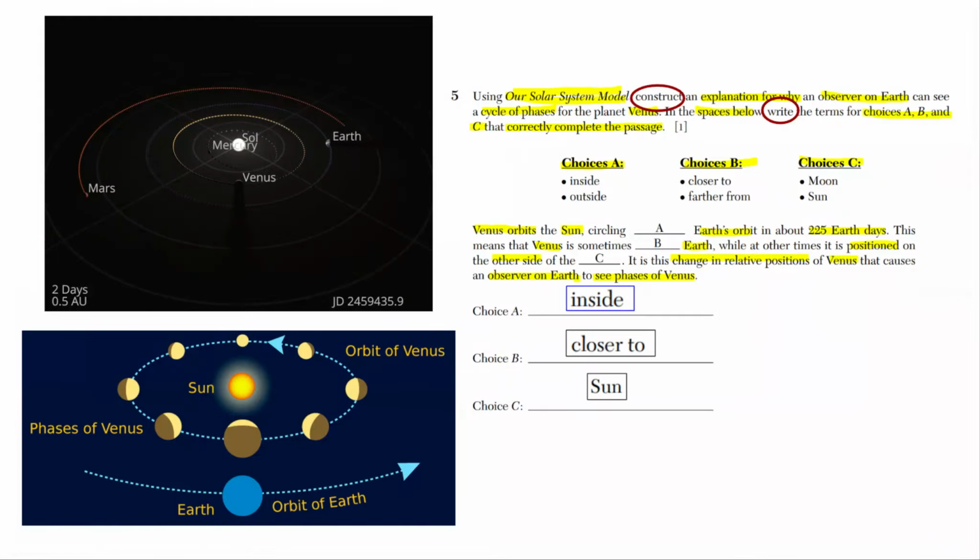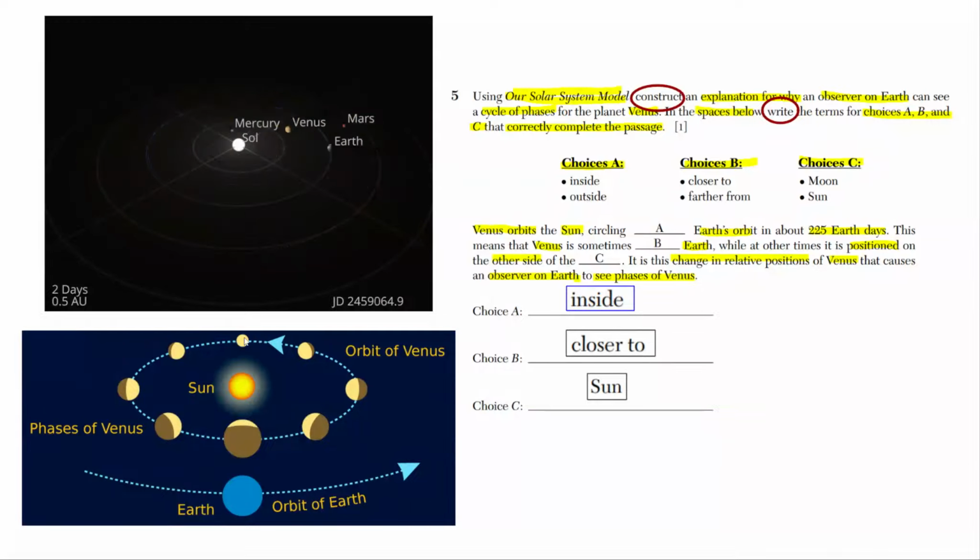So based on all of that information, and over time you will have a lot of background information just by practicing this. But the whole idea is to show you that even if you don't know anything about this, you can find context clues not only in the exam itself, but in your reference table, in previous images or diagrams given to you, and so on. So Venus should be sometimes closer to Earth, while at other times it's on the other side of the blank. So it must be sometimes closer to Earth and on the other side of the sun.